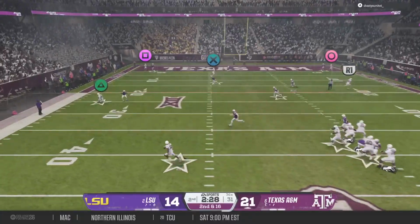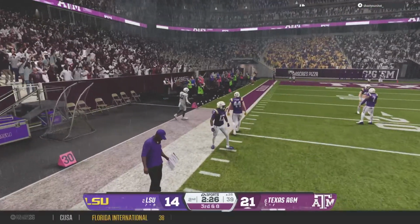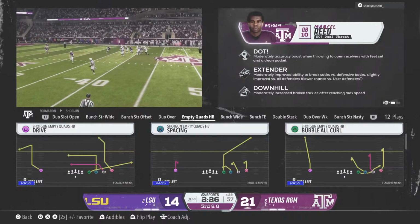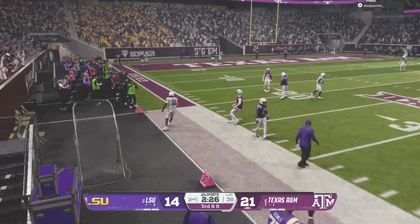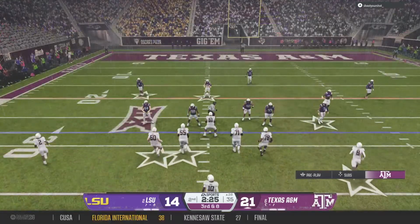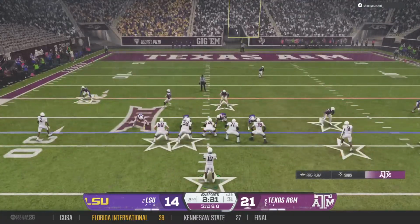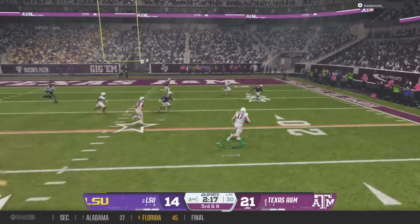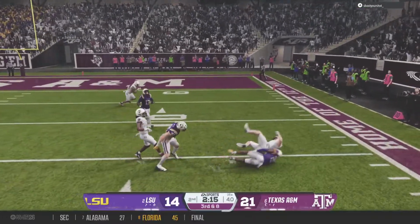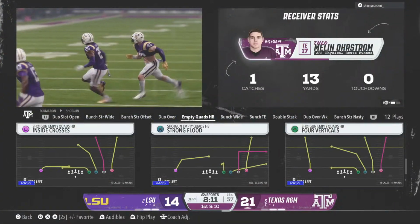Moves out of the pocket. Quarterback takes off now, looking to scramble. And he heads out of bounds after a nice pickup on the run. I love that this guy's not willing to just give up on plays. You know, he's got enough athletic ability to give you some positive yards in the run game, and he's able to do that right here. Looking downfield, it's Reed. The short completion to the tight end. You make the tackle, but that's enough to set him up first down at the 15.